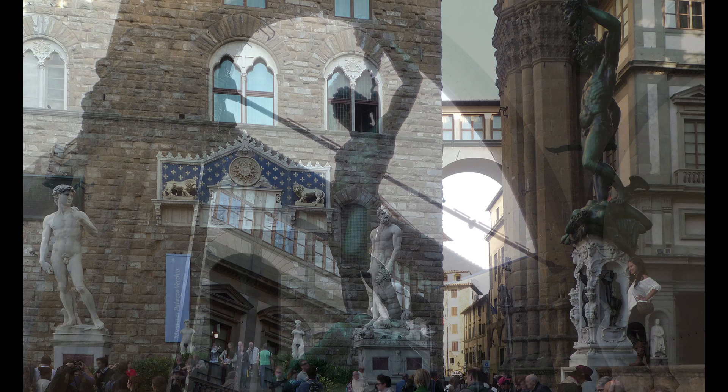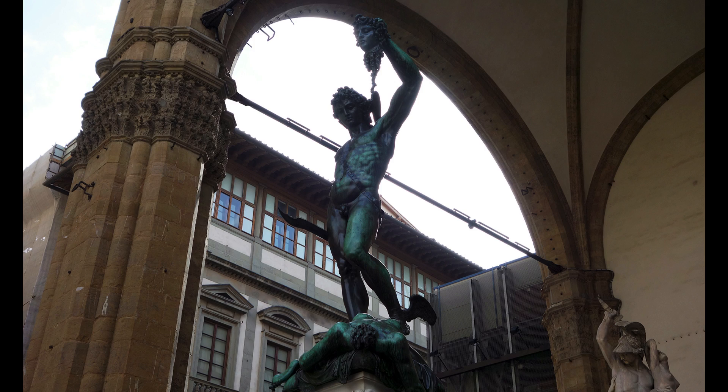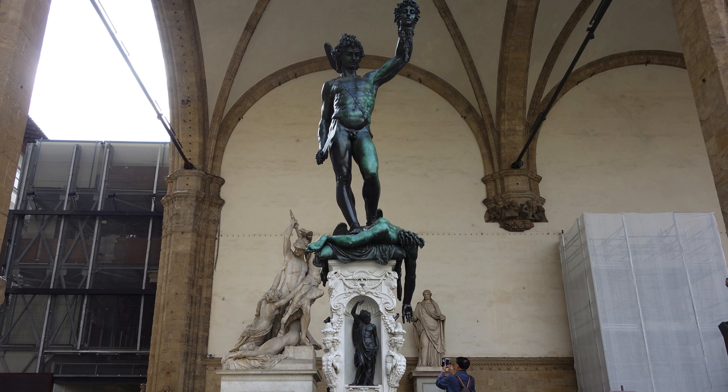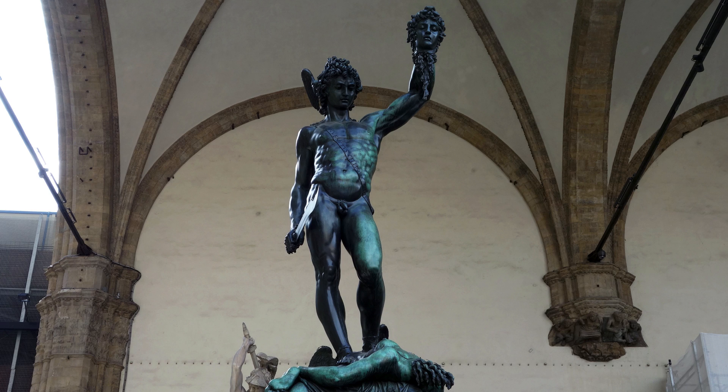This makes it Mannerist — it is a statement of the artist's skill at taking on an artistic challenge, an amazing virtuosity. That virtuosity is not just in the casting but also in the finishing of the surface, which is incredibly well polished and has a tremendous amount of detail. It's also Mannerist because of the rather lithe, elegant, athletic, slim form that corresponds to the dominant aesthetic of the time.